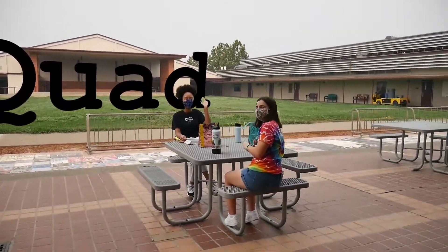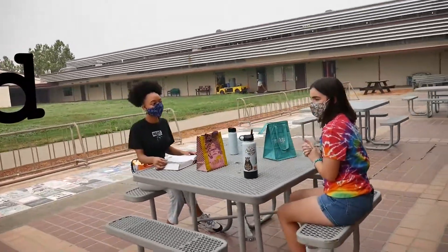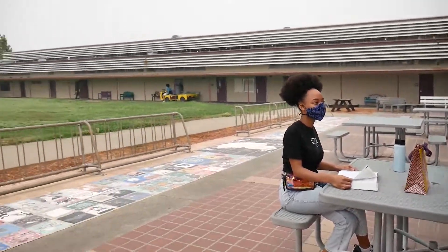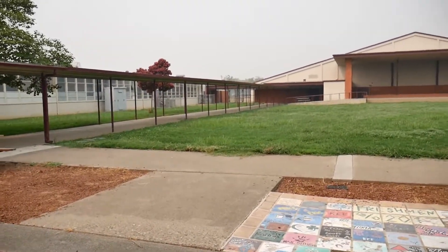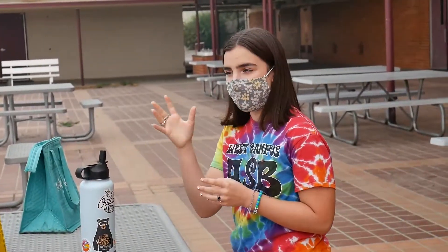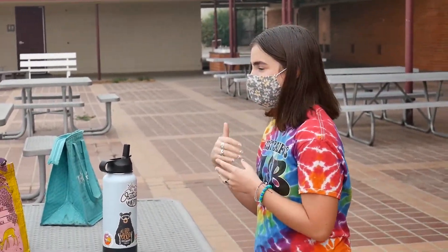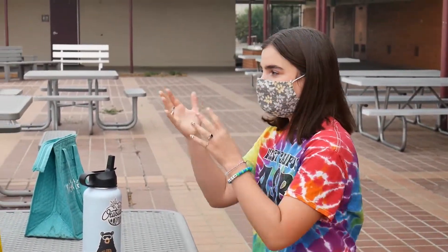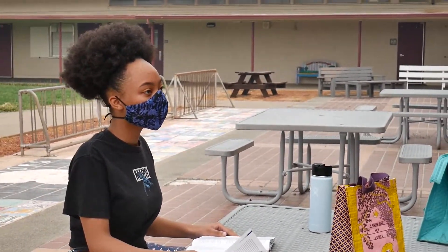'Hey guys!' 'Hey guys! What are you doing?' 'We're just sitting over here eating lunch and studying.' It's super nice when the weather's really nice because you'll just be all sunny. And you can also go on the quad over there — people like to throw footballs, sometimes you can even do a picnic. And during rally weeks, every day at lunch we have quad games, and different classes will get different points. At the end of rally, we find out who wins. So this is a great place to come and hang out with friends and eat lunch.